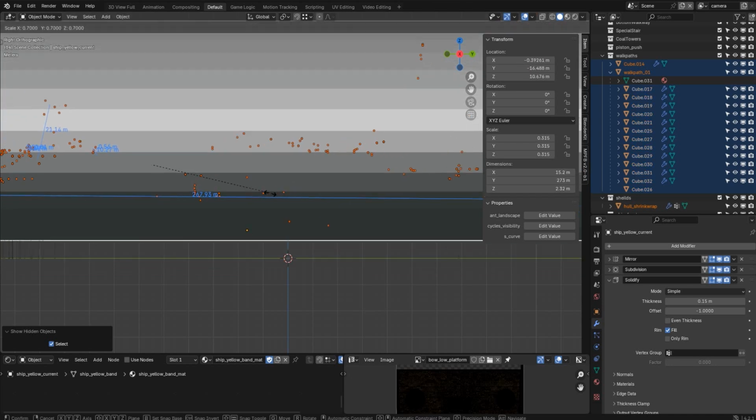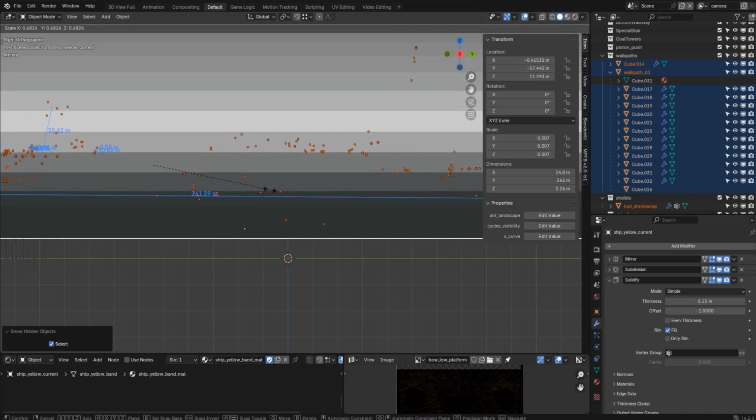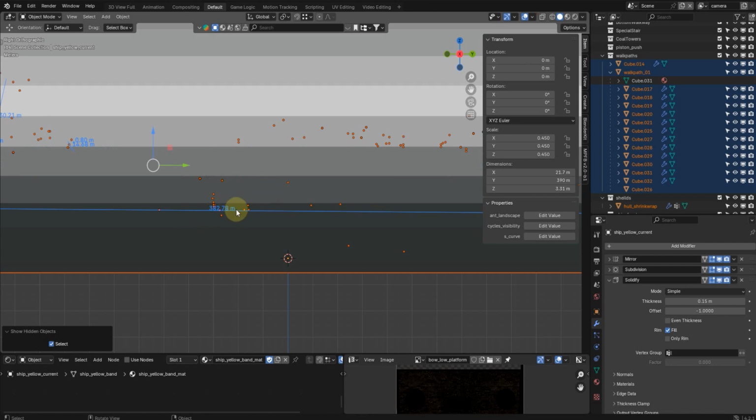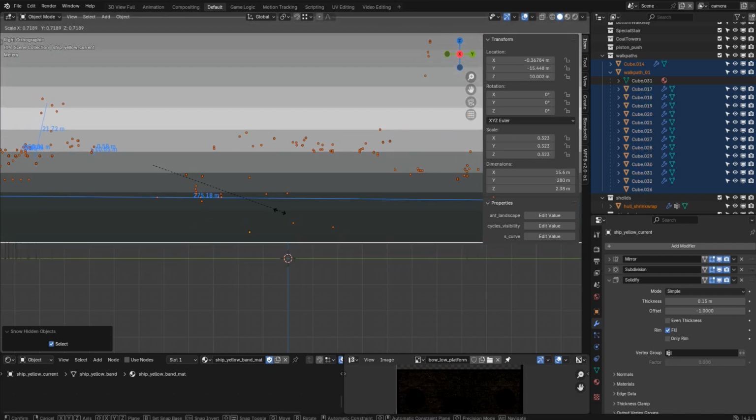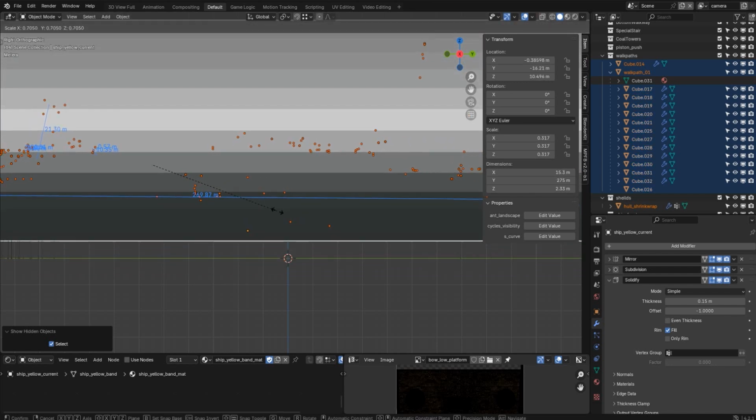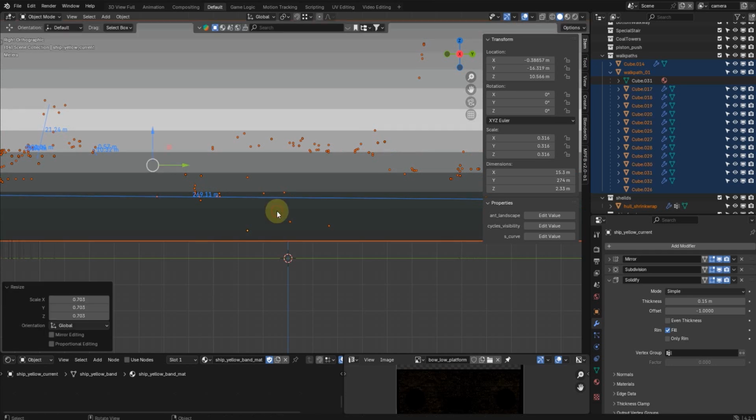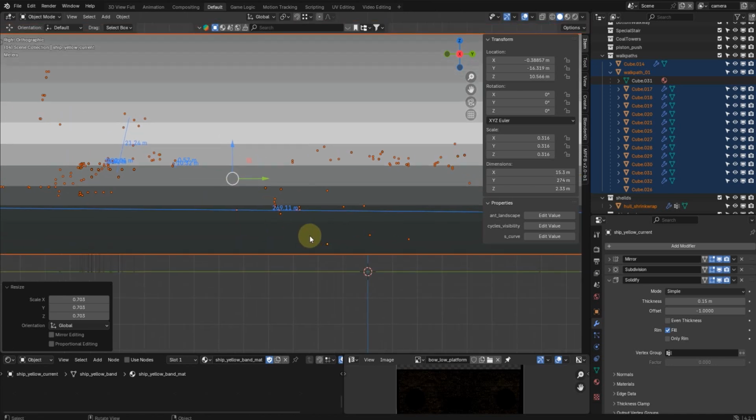So I'm just going to try to resize it to 269.1. So we're watching the size out there, 269.1, almost there. Yeah, I think that's fine, 269.1 meters, which is quite close to the required length of the Titanic.